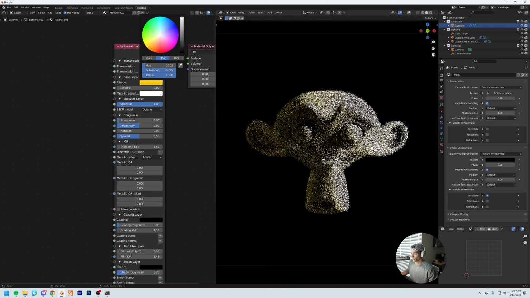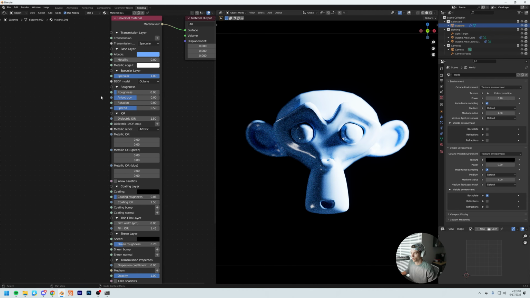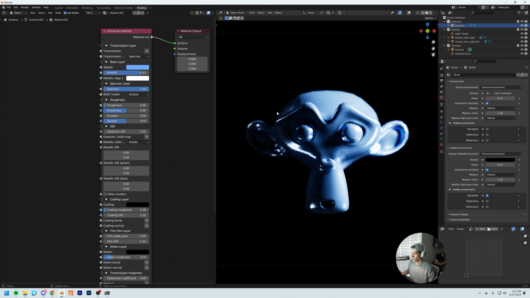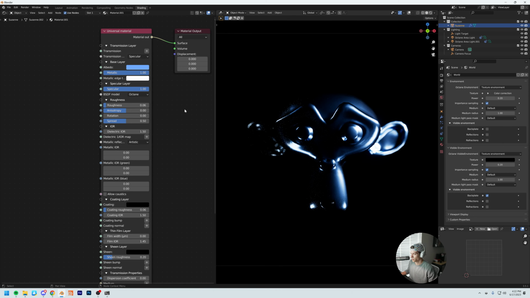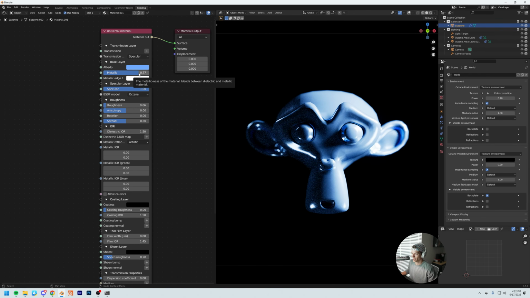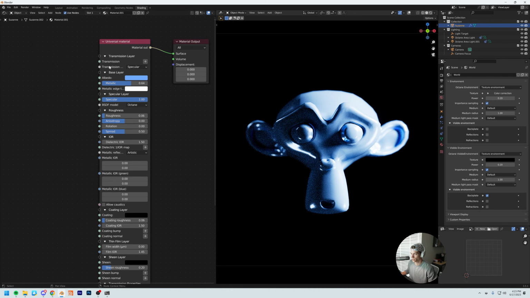Albedo is your color. It's your base color for your object. Whenever you're doing PBR materials, this is where you will plug in your color maps. I'm just going to set this to a blue for now. Metallic is obviously your metalness value. I think that Octane handles metals better than any other render engine I've ever used, bar none. I absolutely love working with metallic materials in Octane. It truly is a joy.